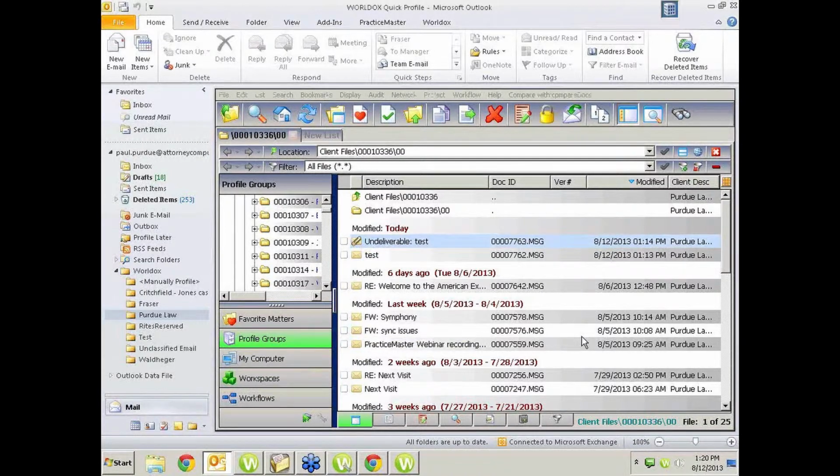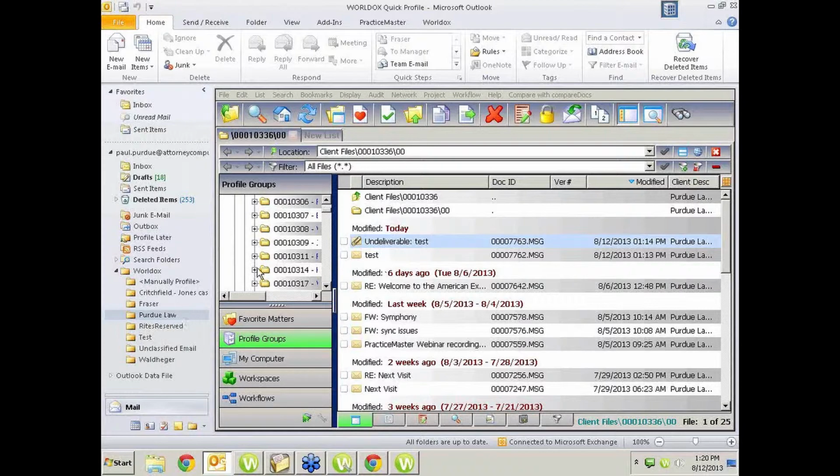Now, to summarize again how you do that, many of you probably, and this is one of those things that we turned off in our system using the group security that Mary Jo just demonstrated. We told it we don't want it to ask us if we want to create quick profiles, because frankly we don't use these very much. My emails are profiled as I do them, and it happens pretty much automatically.